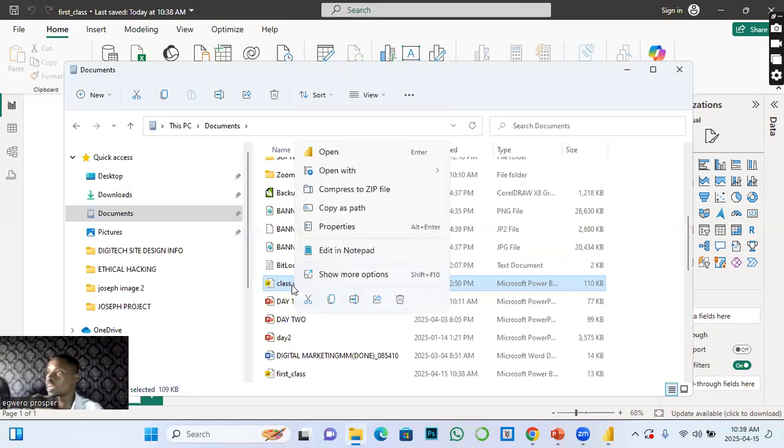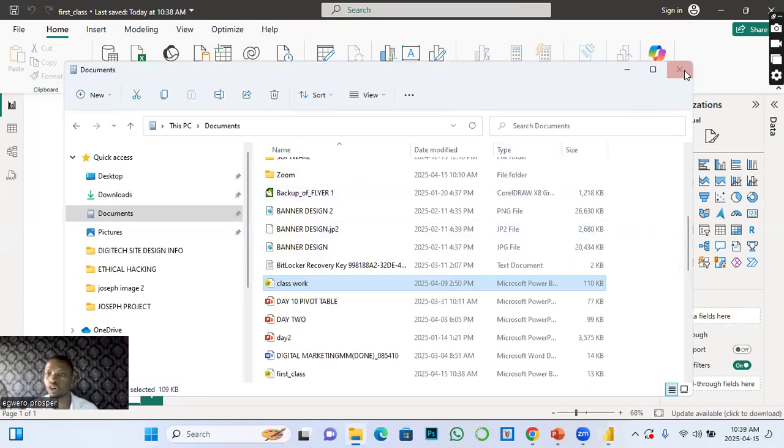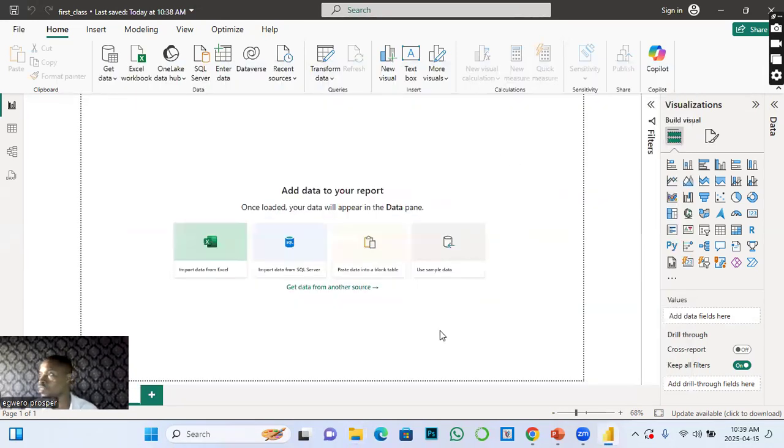Now when you get to the other system, you open Power BI. In fact, just double click on that file from your flash drive. Or if you have dropped it somewhere else like Desktop or Documents, double click on it. In as much as the Power BI app has been installed on that system, it will automatically open, like this. Whatever you have done will now be available here. Is that clear? Did you understand that? Good.